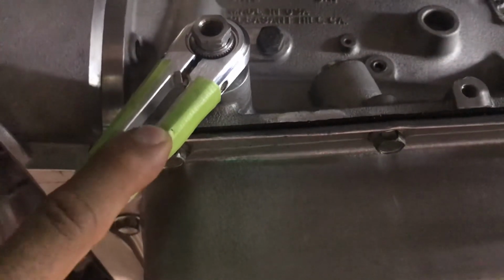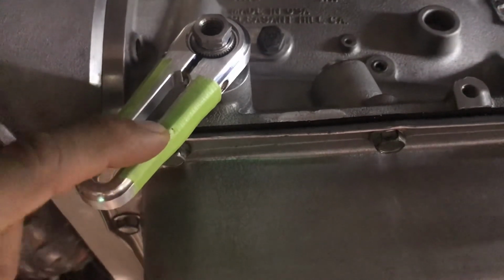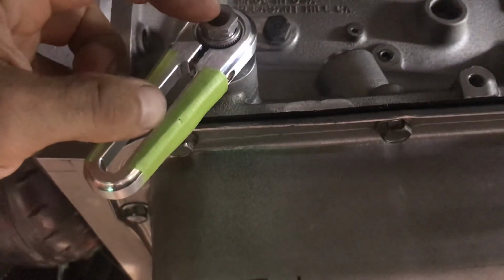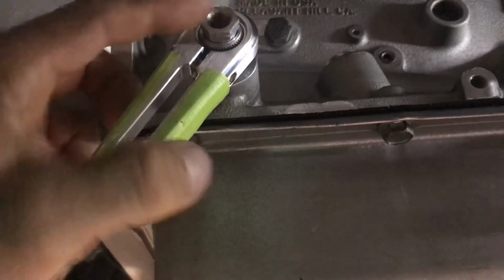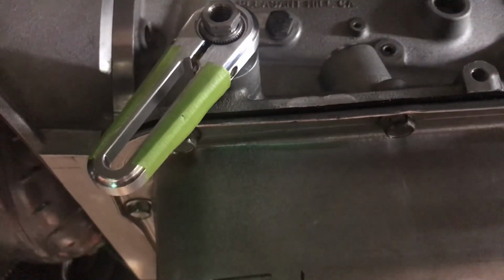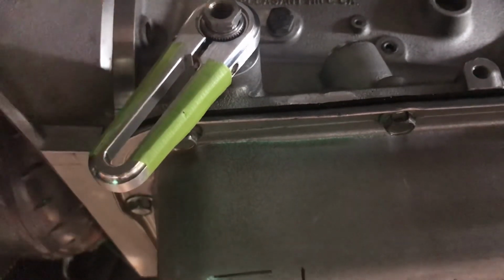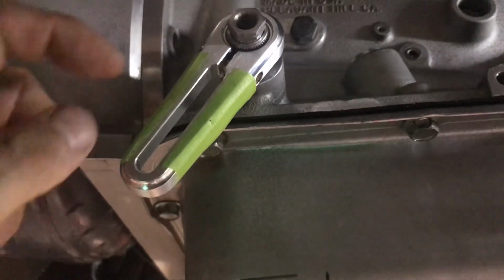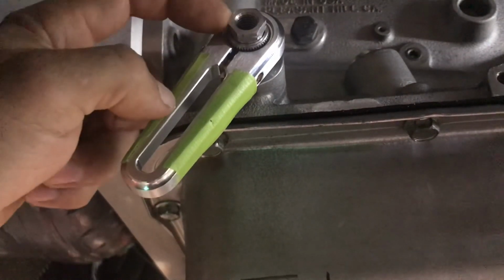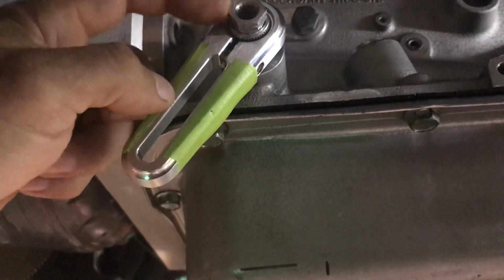So I have my fingers crossed that when I find that Turbo 400 file in the program, because I measured 1.78 here and here, my distance is the same, my throw should be the same. The cable's a little bit different in length, but nonetheless, these two numbers are the same. I'm hoping that I don't really have to adjust my detent numbers and reconfigure programming. I can adjust that bolt slightly here and fix it here. So that's where I'm at, guys.